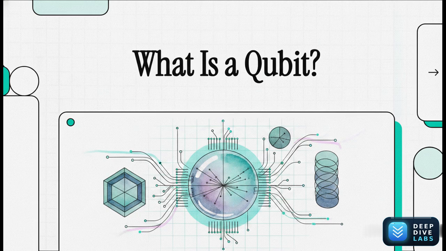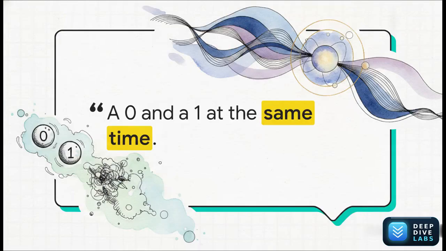Welcome. Today, we're grabbing our virtual whiteboard markers and breaking down one of the most fascinating and, frankly, most misunderstood concepts in modern technology, the qubit. If you've been following the news about tech giants building quantum computers, you know there's a ton of hype out there. But today, we're going to strip away all the confusing physics jargon and look at what is actually happening under the hood.